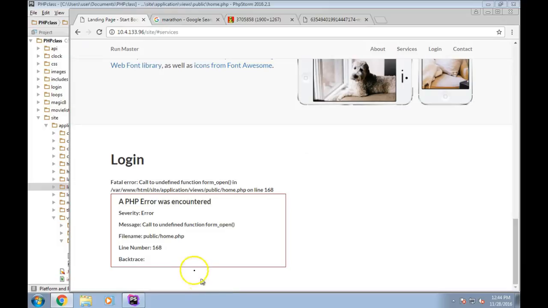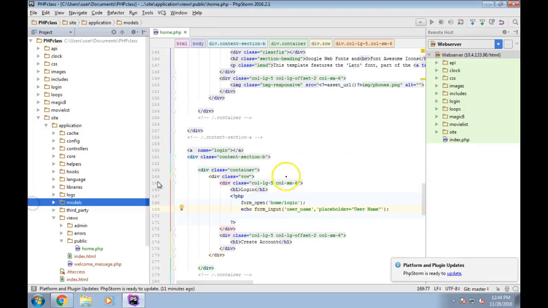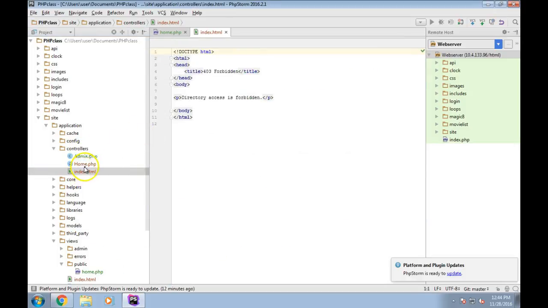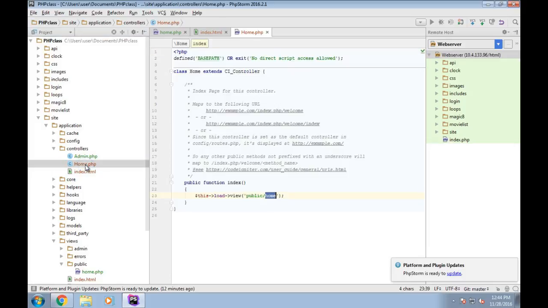Okay, so method open, so an undefined function. Okay, so it's trying to map to our home login controller. So if I go to my controllers, I have a home controller. Oops, I got a home controller, I misclicked. And I've got my index.